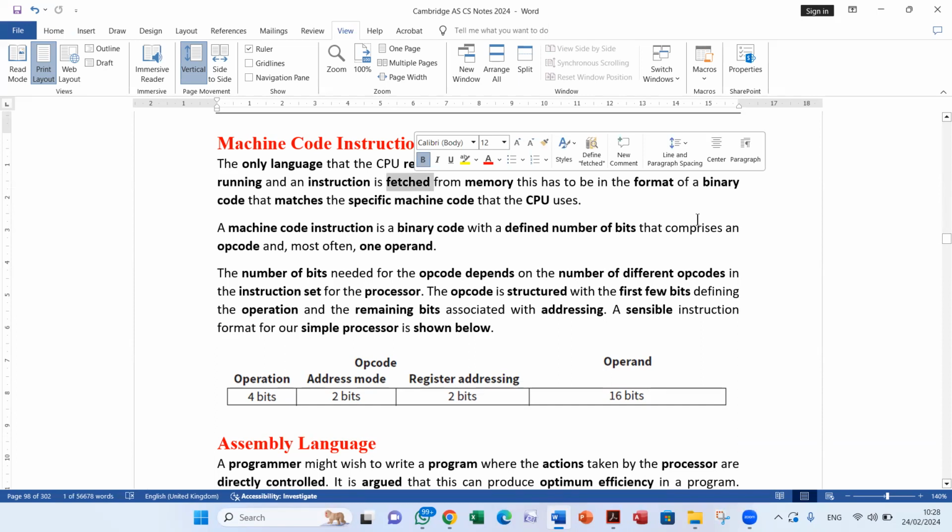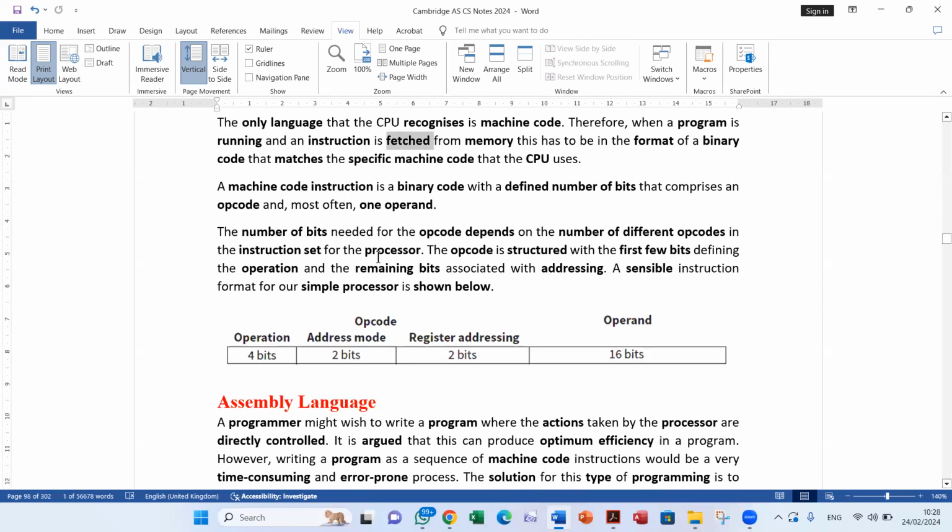It has to be in binary format. A machine code instruction is a binary code with a defined number of bits. The meaning of every group of bits is classified in the decode stage of the fetch, decode, execute cycle.